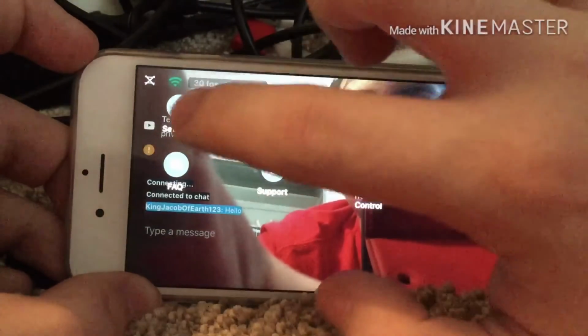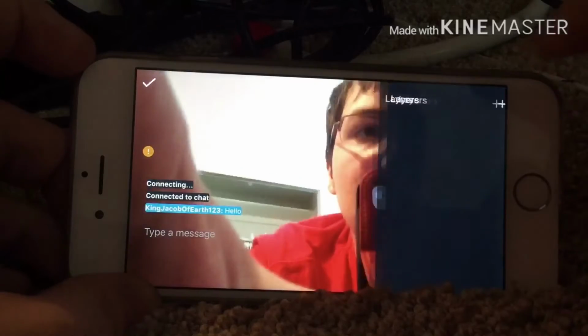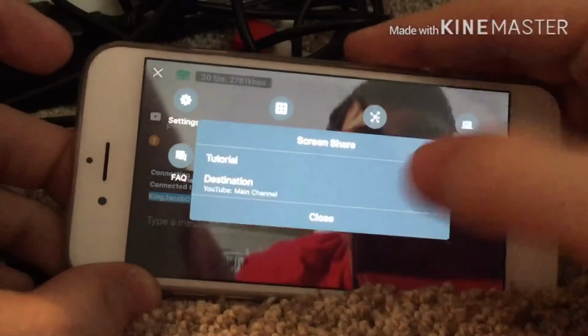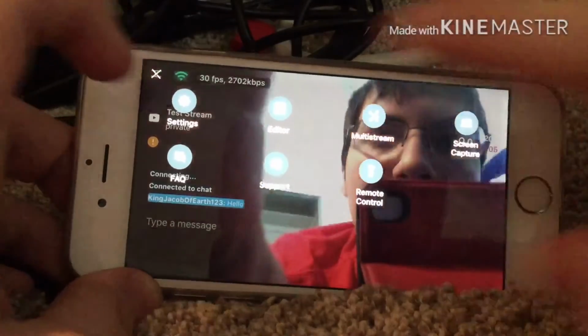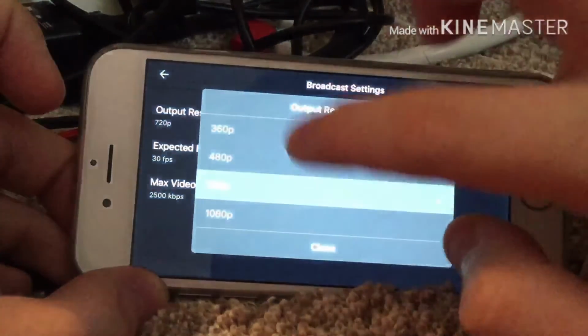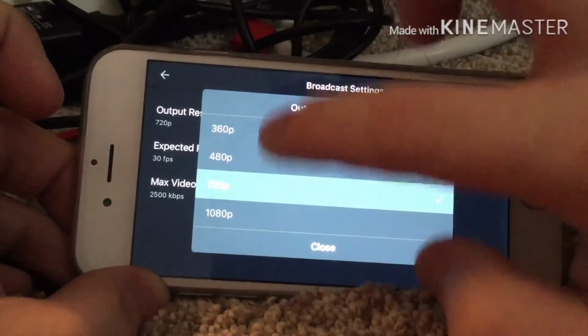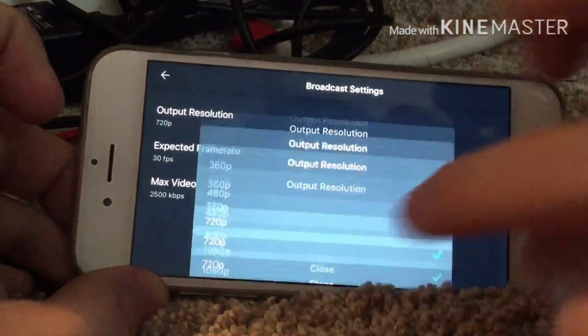So now what you want to do, if you want to see the other things, just go over here to editor. If you want to check this out, you can get some widgets and stuff. Screen capture. You can take your screen and teach you how to do it in that app. Output resolution right here. It's 720p. You can change it up to whatever. This is the worst, this is the best. I'll change it to 1080p soon maybe because this runs pretty well.